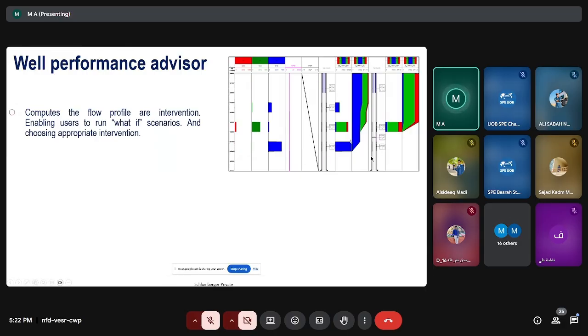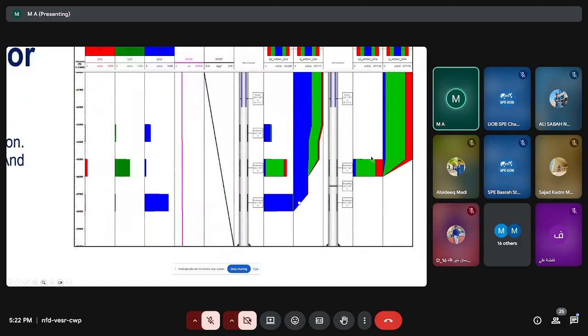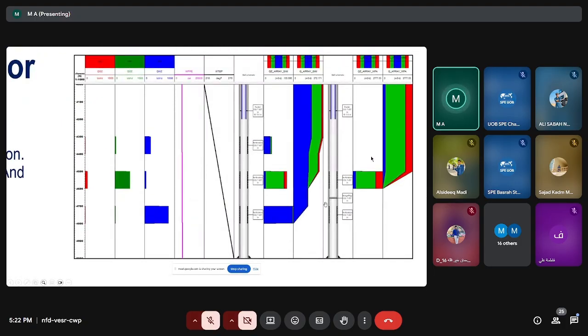So the proposal for this case, it was setting a plug at this depth, as you can see here, in order to just plug this perforation because I don't want any water to be produced from my well, okay? So you're going to plug it and you're going to simulate, okay? What's going to happen? My production is going to be increased, how much is it going to be increased, if there will be any more water, and so on.